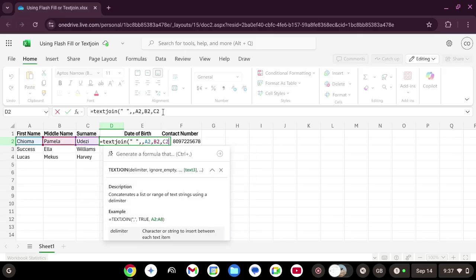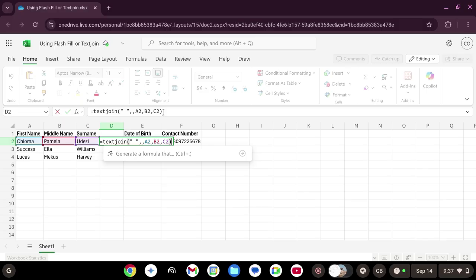Okay, you can add your right parenthesis, but it's not necessary. If you want to add, you add. Let me just add mine, and then you click enter.